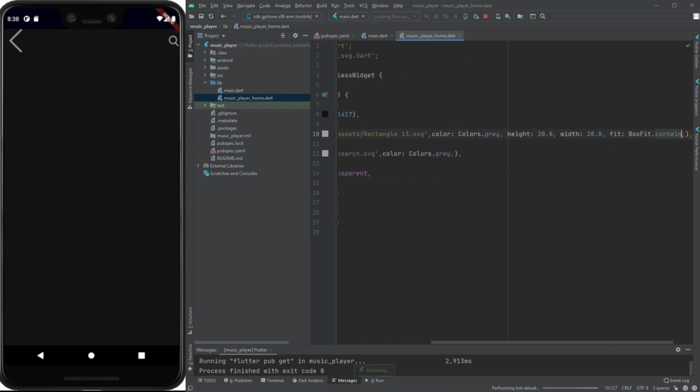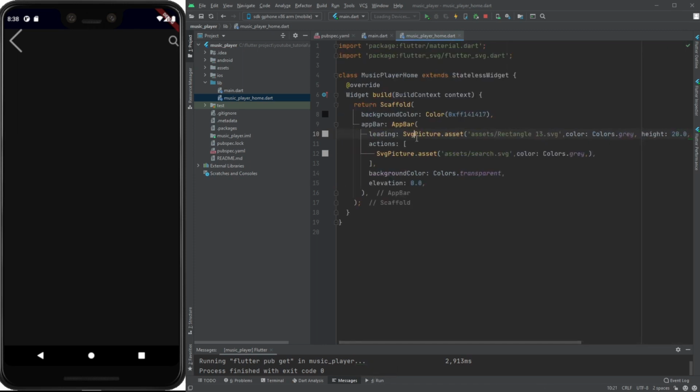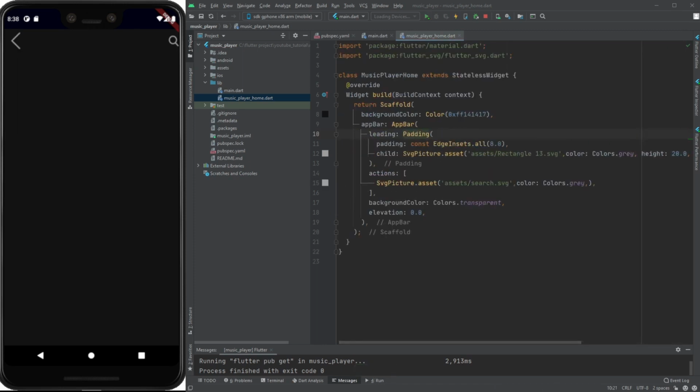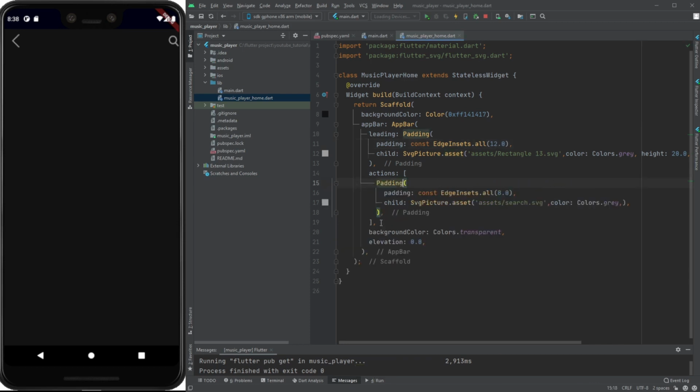Now we'll check, it's not working, so we will give a padding of 12. Okay, it looks better. Fine. Now we will work on top, bottom, right. I think it looks better. It looks the same as the search button.